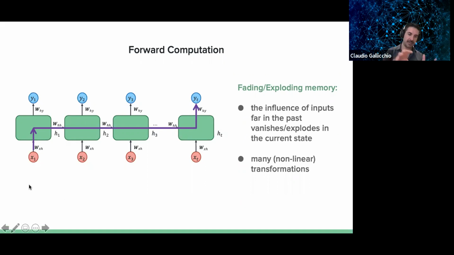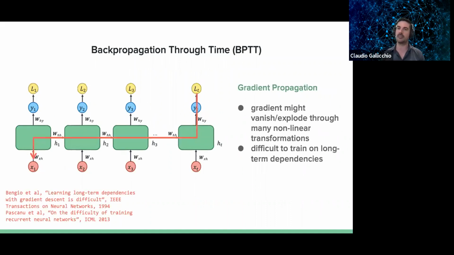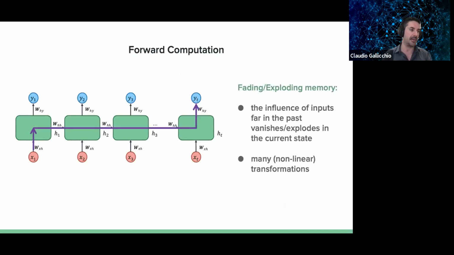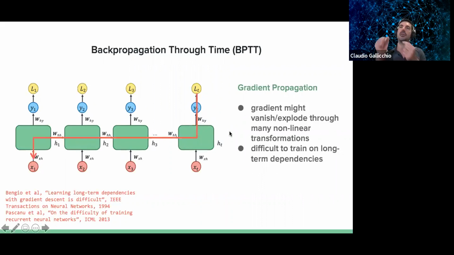In this slide at least, what we are looking at is the input information propagation. So this is typically called the forward pass in neural networks, because it's the inference pass in the neural network when we are using it. I said that I'm not going into the detail of training, but you might be aware that when you train a neural network or a deep neural network, or also in this case, a recurrent neural network that can be seen like a deep neural network, then you need to propagate gradient information along the same path, but backwards. So backwards in time, from the current time step all the way to the beginning of the time series.